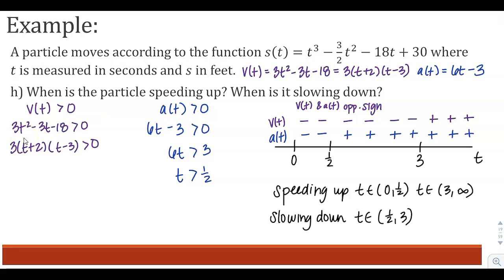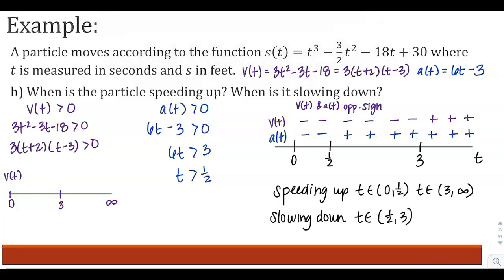If I were to try to solve where velocity is greater than 0 in algebraic fashion, I am stuck doing some factoring or solving for where the quadratic equals 0 to find its zeros. So here, from previous work, we know the zeros end up being -2 and +3, but we're only actually concerned with +3 because we're going to create a sign chart that starts at 0. So we have 0, we're going to label 3, all the way to infinity is what we're concerned with. So we're doing a sign chart for v of t.